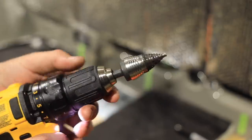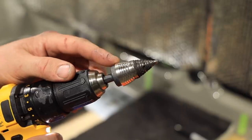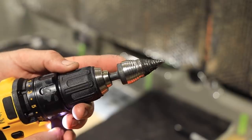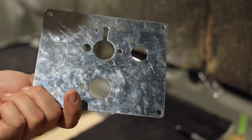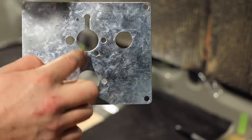So for this project, I'm using a stepper bit that goes all the way to an inch and 1/8, because that's what we're gonna need for the holes for the exhaust and the intake of the diesel heater. The nice thing is the diesel heaters come with this mounting plate, which also acts as a bit of a pattern of where you need to drill your holes.